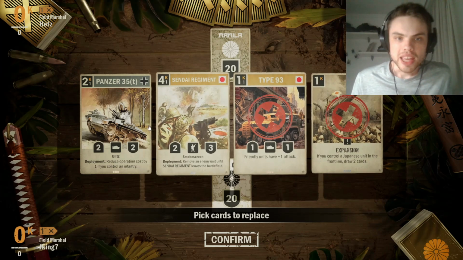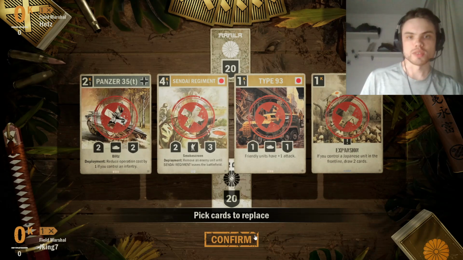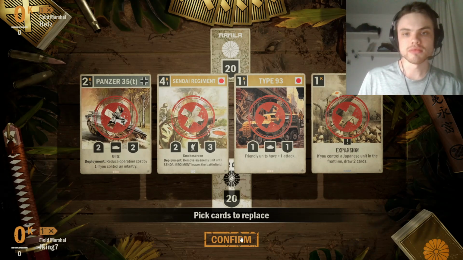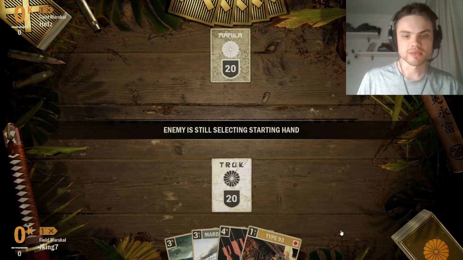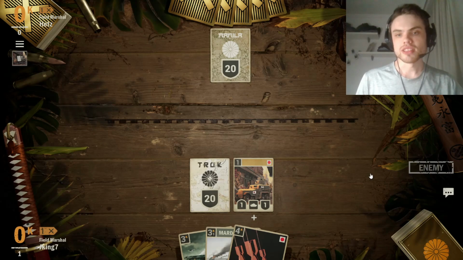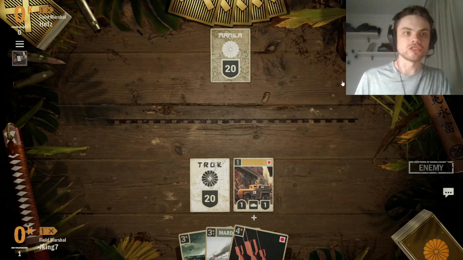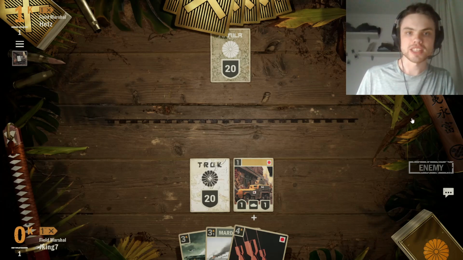All right, we have a Japan. We're just going to full mulligan this. Against Japan, you just sort of have to assume it's Jaguar, unless you know otherwise. And this hand is awful against Jaguar. This hand is only marginally better. We're going to play out the Type 93 just because if we can trade out his first one drop, then it's kind of fine. It's basically just buying us time.